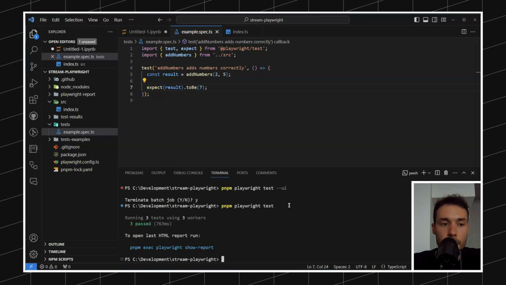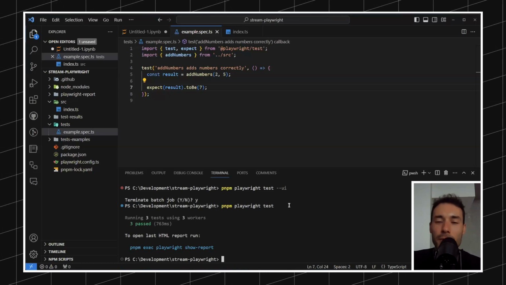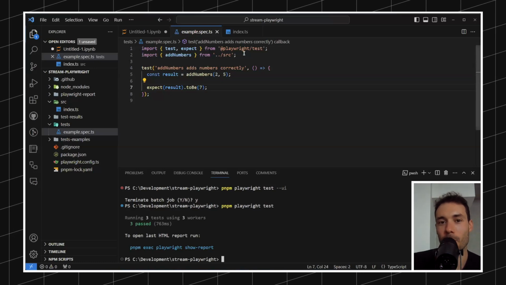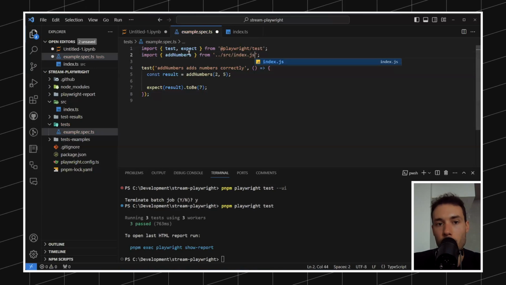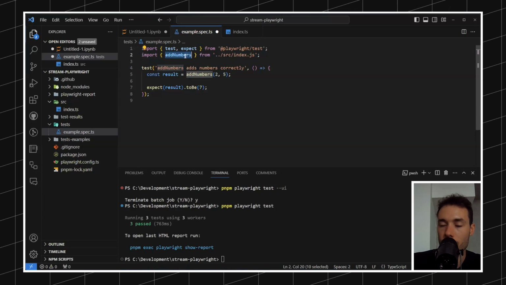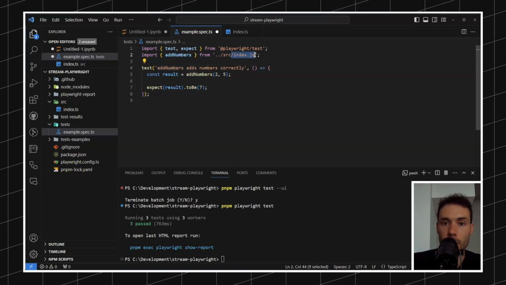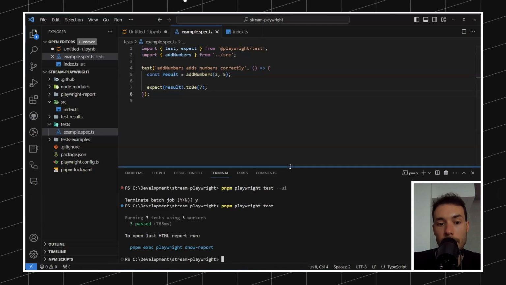Then Playwright has been upgraded since the last time that I checked this. Okay, but before, in case that you're curious, before you actually had to define the specific file where you were importing the functions. But it seems like it's no longer the case, so that's good. Okay, cool. So the test was passed.